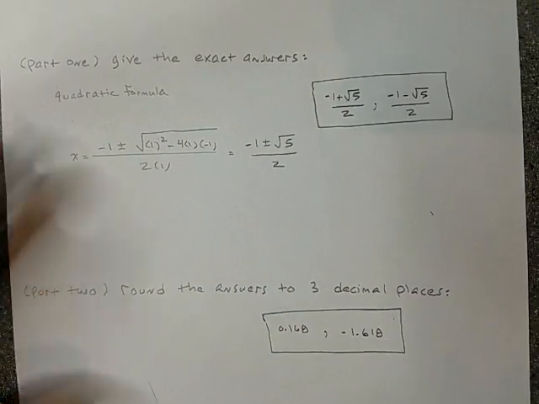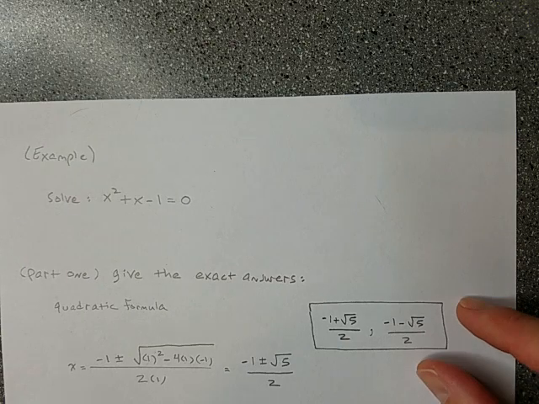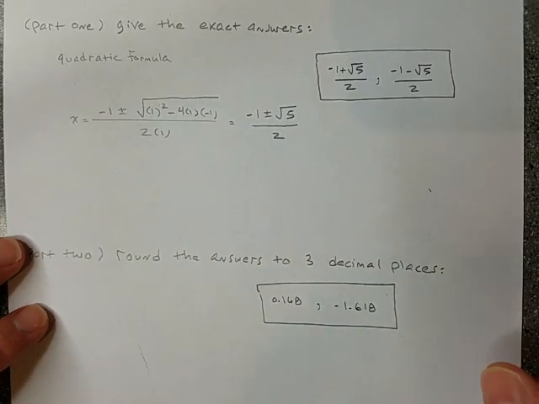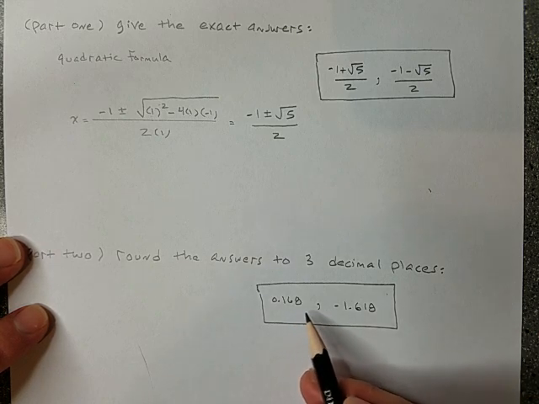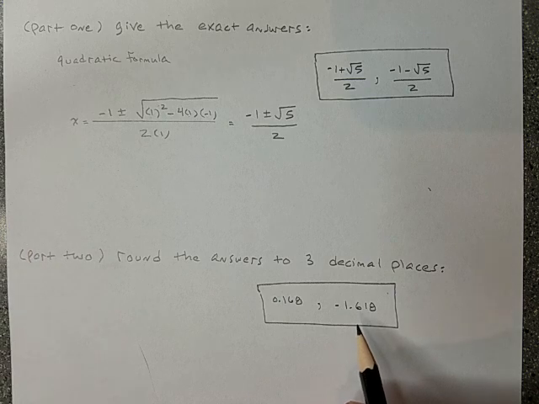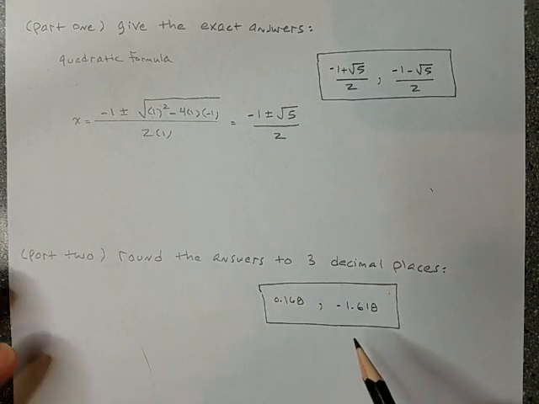Okay? So you get the idea. This is exact. This is perfect. These are rounded. They're only approximate. Now, the more decimal places I round to, the more accurate that number is going to be. But it's still rounded and it's not perfect. But in practice, we usually have to round numbers, so that's why we do it.